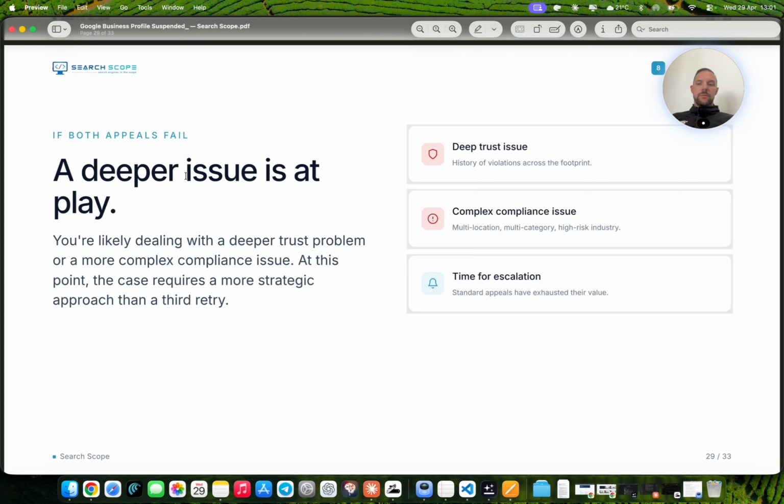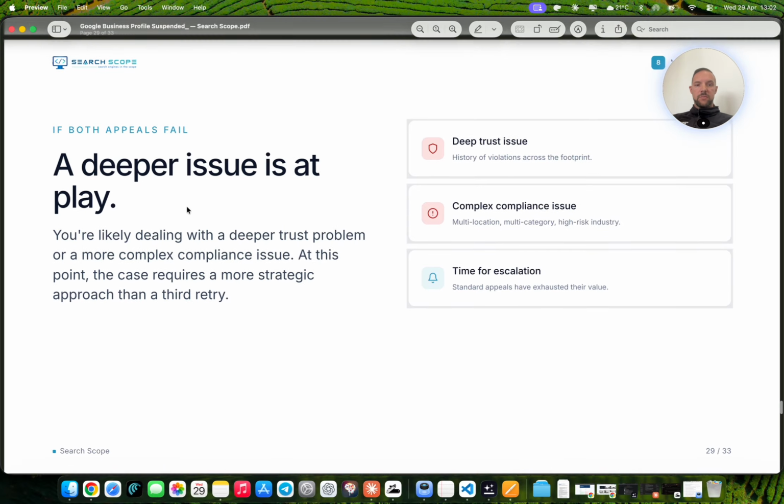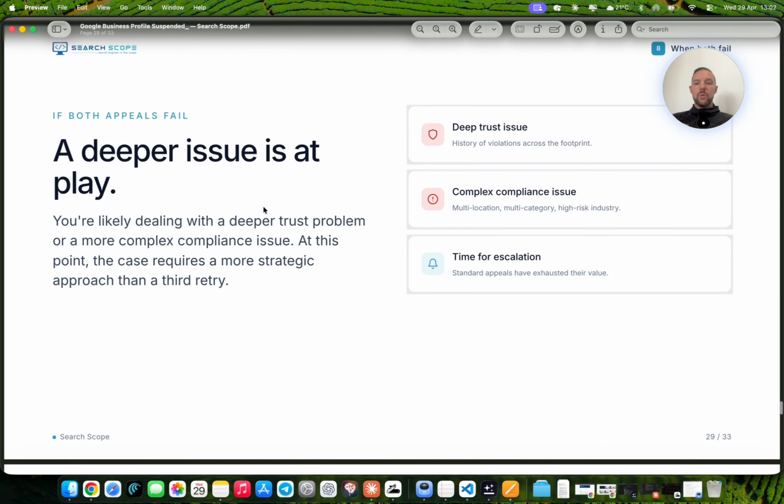Sometimes you could have all the right documents. I'm not gonna lie to you, we've tried this before, resubmitting the same exact document that we had submitted on the first appeal. For the second one, it failed, and then we submitted the same exact document during the manual escalation, and it worked and it was approved. So no one knows how their systems are working. They are not perfect. Sometimes you have to go to that last stage to get your profile reinstated. It's just how it is with Google.